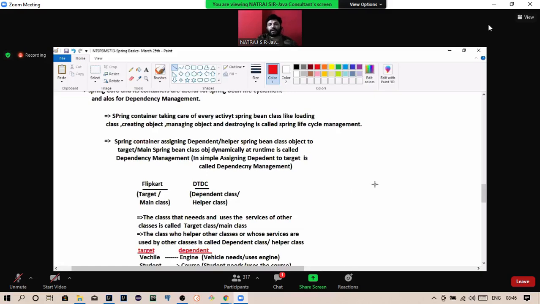Right. And Ritesh, Servlet container is to manage the lifecycle of Servlet components, and Spring container is there to manage the lifecycle of Spring Beans. Servlet container is only for web applications. Spring containers can be used in both web applications and non-web applications.